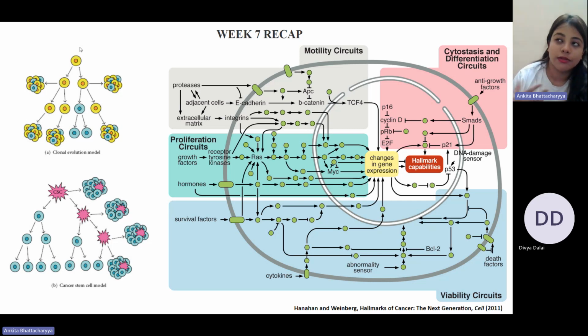The underlying thought here is that if an initial mutation has caused a cell to activate an oncogene or to become neoplastic in nature, then it will keep on dividing and incorporating more and more mutations in each generation. That will lead to a complex mutation which will eventually make it very difficult for us to identify what was the first mutation that caused it, what was the driver mutation.